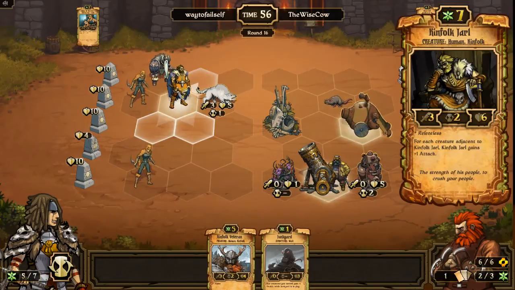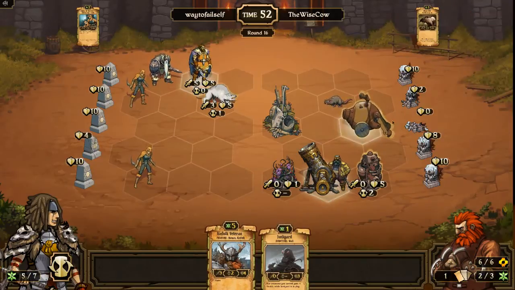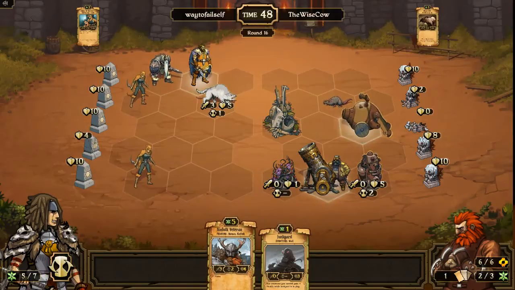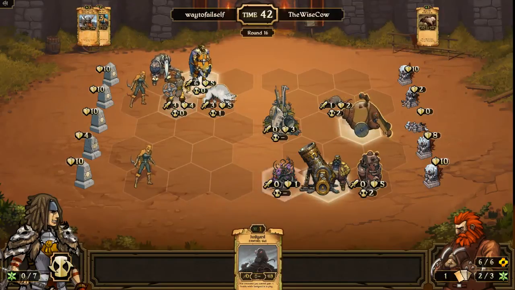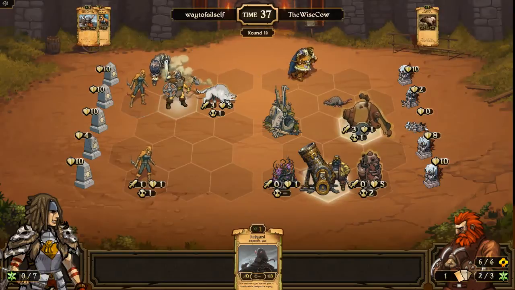And I can go up here and do this. And I know it's kind of silly for me to try and just use a haste unit like that, but it does buff my other guy. So I'm just trying to deny creatures as much as possible. I know my sisters are going to die in a little bit.